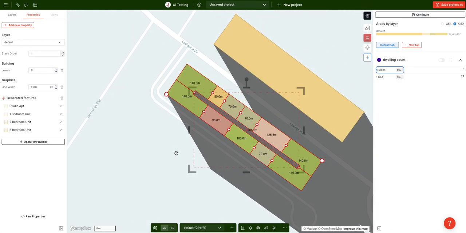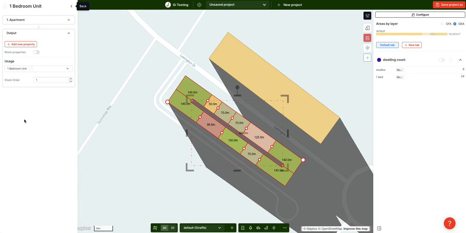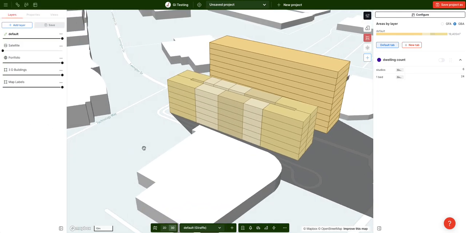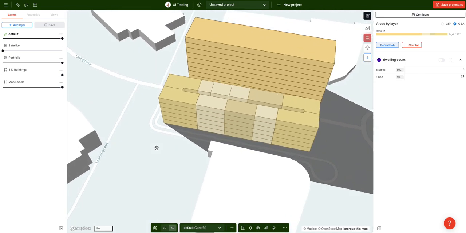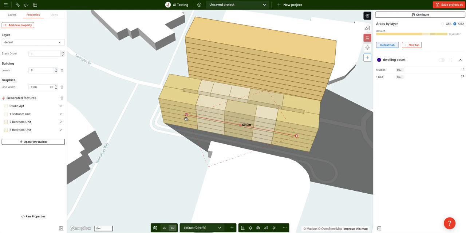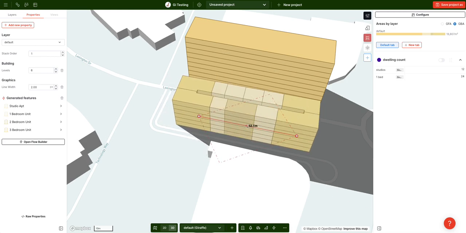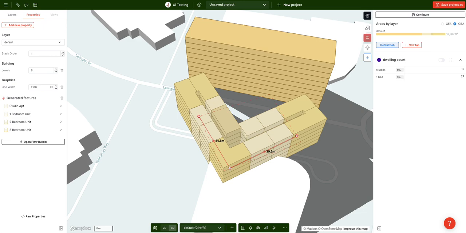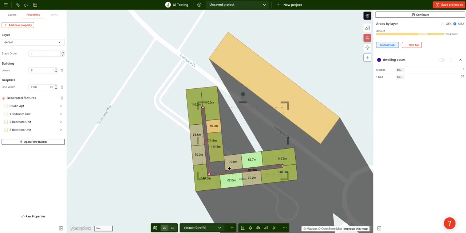So I think this kind of approach to apartments is much more concrete, but it's coming from the drawing, which means the drawing needs to be accurate.